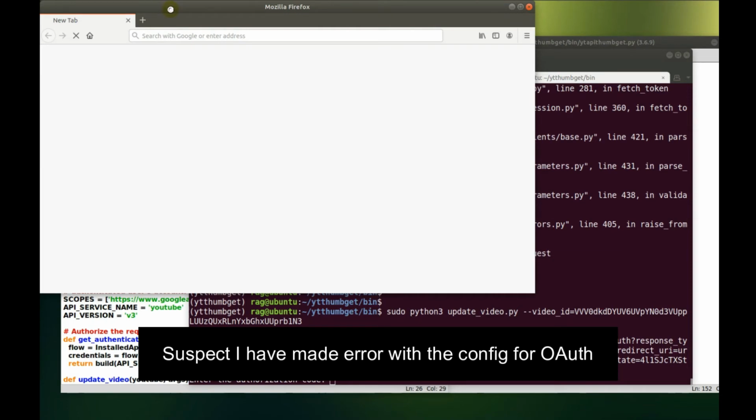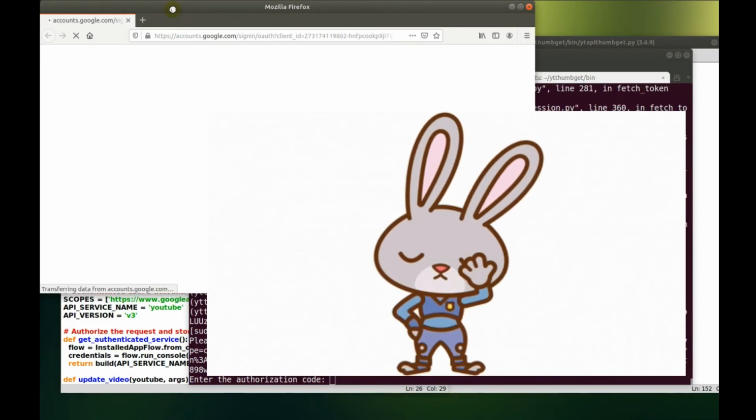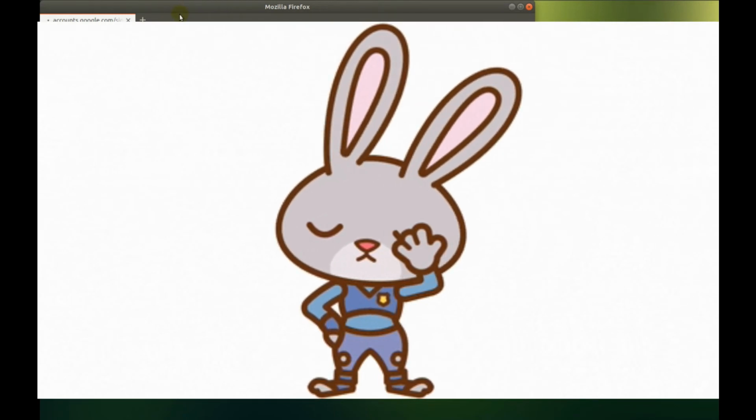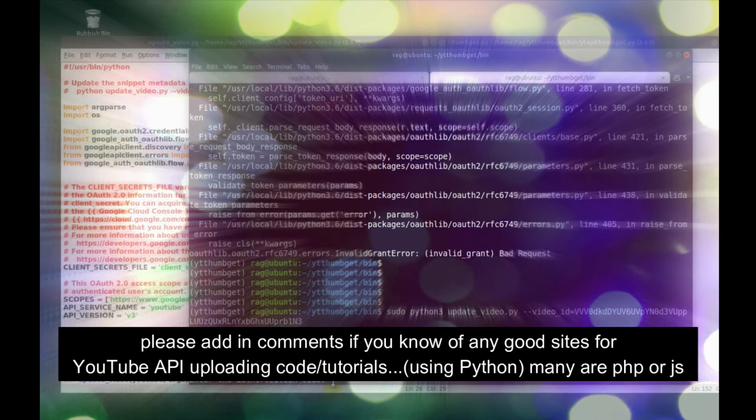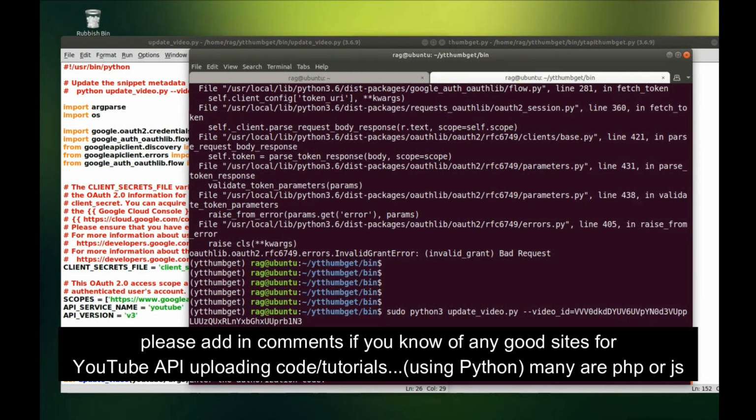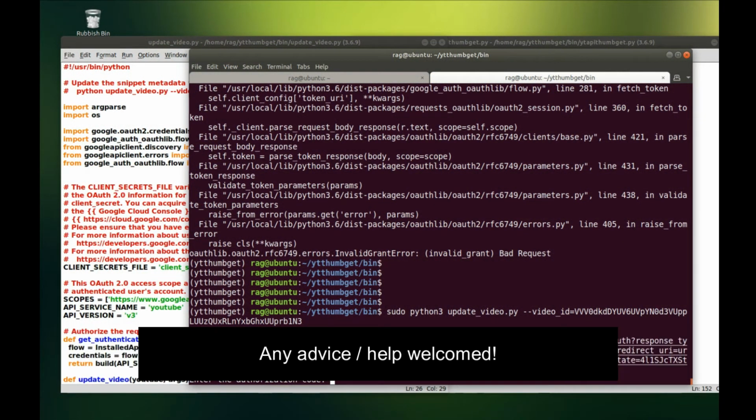Firefox is not that quick on this VM. Apologies for that. Hopefully this is of some use to some of you. So you go there and it prompts you to accept or allow your app permission to your YouTube channel basically. So there we go, that's it today.